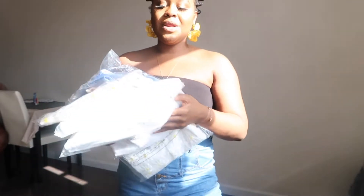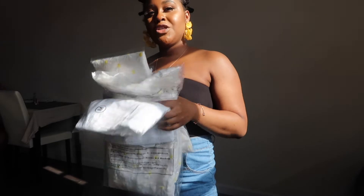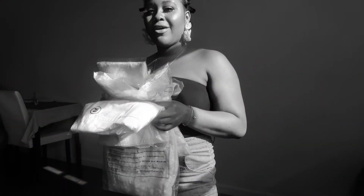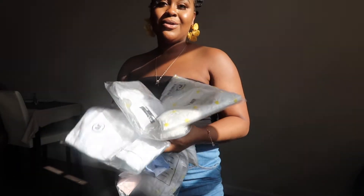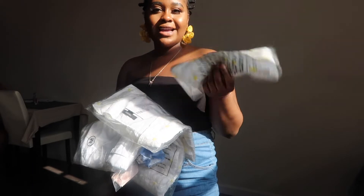So these are the goodies that I got from Forever 21. I got three of the same pattern of the same thing. If you judge me, I will block you — don't come for me. I didn't notice that I got three of the same thing until the package arrived.